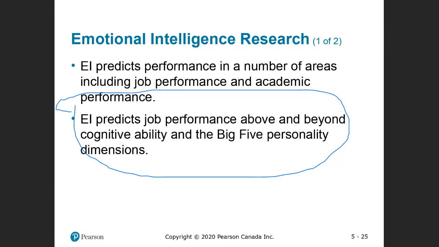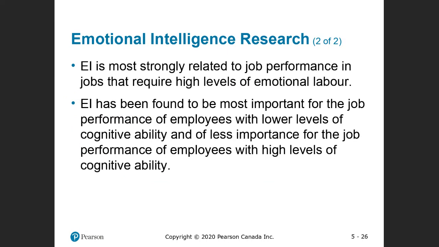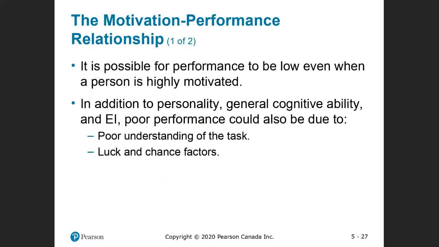So that will be beyond IQ. Research supports this quite a lot. In addition, the motivation and performance relationship will also involve understanding of the task. If you don't understand the task, being super smart with very good EQ doesn't help. You need to have a good understanding. For example, you all have very good IQ, and your EQ is also good. But do you understand what your task is?